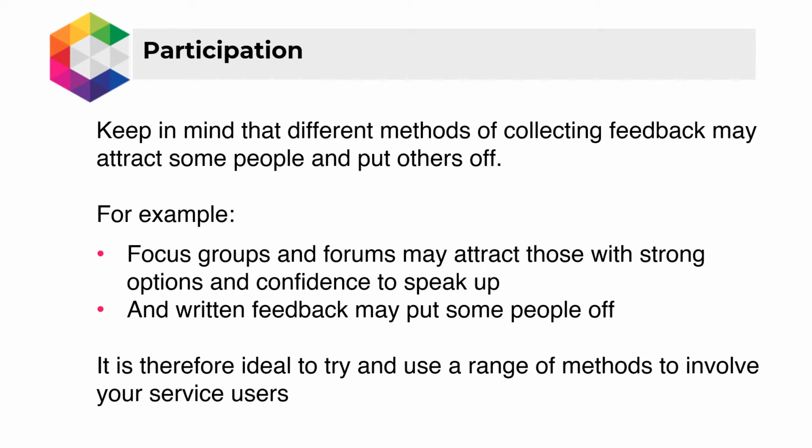When thinking about how to gather information from your service users, do keep in mind that the different methods of collecting feedback may attract some people and put other people off. So, for example, a focus group and forums may attract those people with really strong opinions and confidence to speak up. A written feedback might put some people off who aren't confident in their writing skills. So there's going to be methods that kind of appeal to particular types of people, which may slightly narrow the feedback you're receiving. Therefore, it's really ideal to try and use a range of methods to involve as many of your different service users as possible.